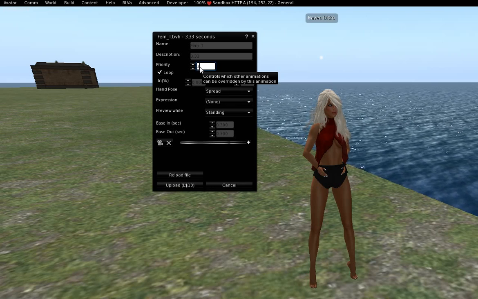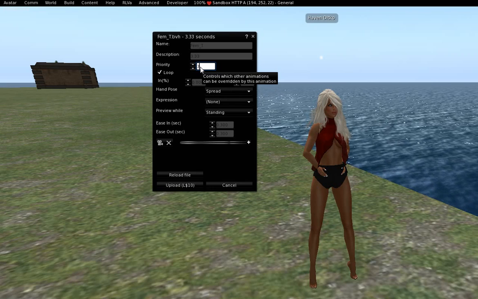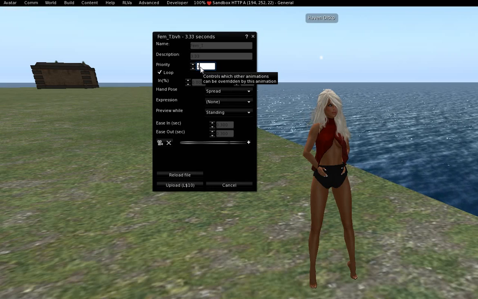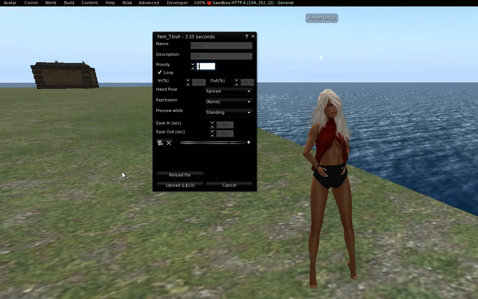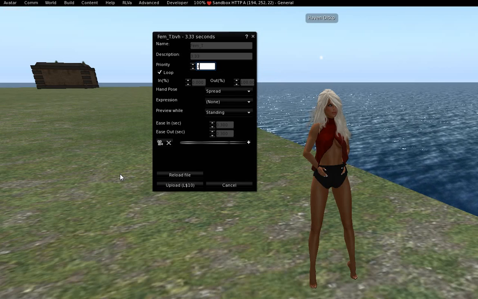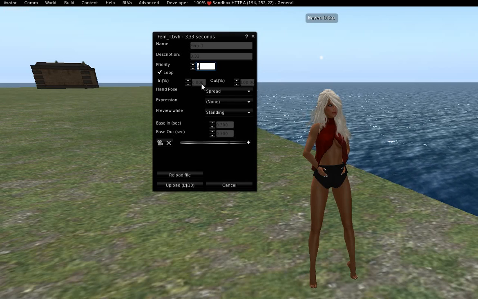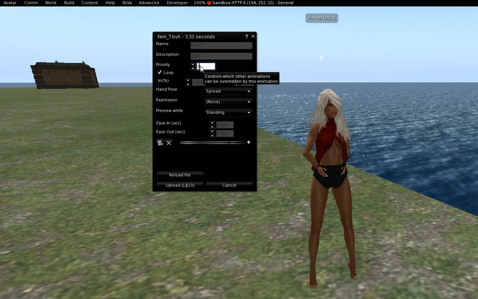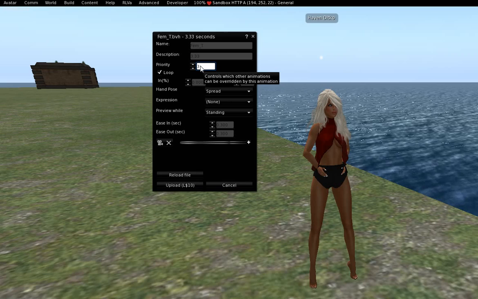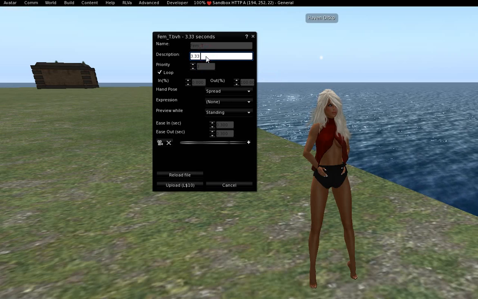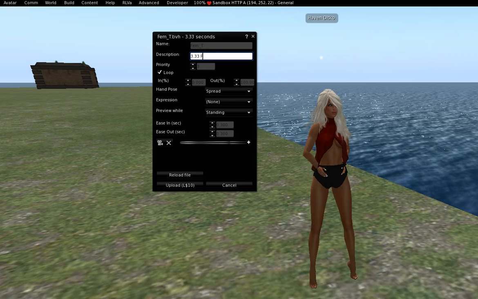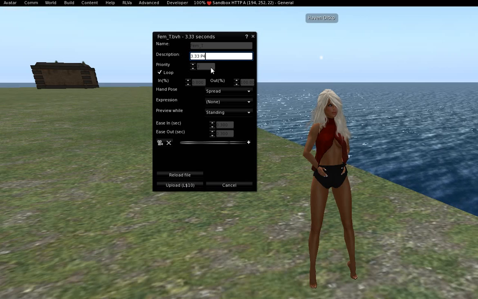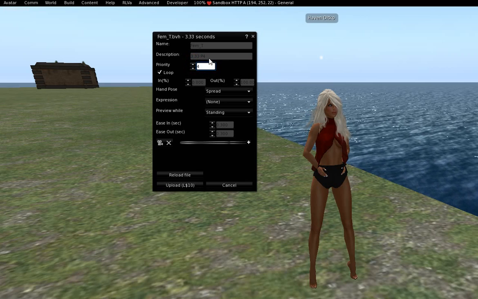If this were 3 and your animation overrider were 3, then you would have to turn your animation overrider off in order to play the new one. Otherwise, your avatar would probably jump between the two different animations.